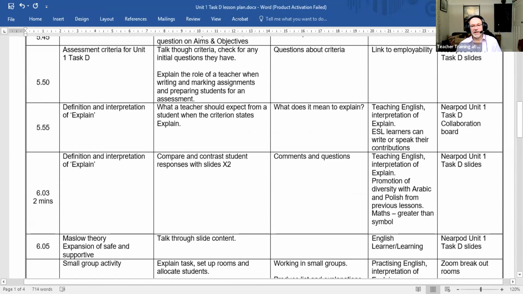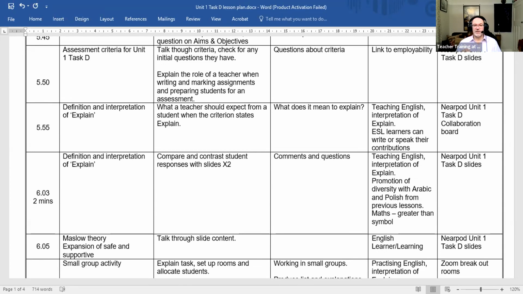Okay, yeah, we need to embed English, don't we? Now, here's the thing. This only applies to Harlow College, but Harlow College have adopted a certain way of embedding maths and English. There's a 3-step approach to it. If you want to meet the criteria for embedding maths or English, you don't have to do both in every lesson, one or the other, but they want to see it when you're being observed. You have to take this 3-step approach.